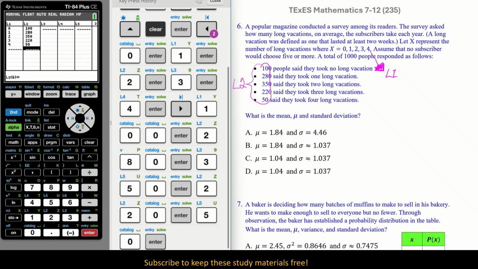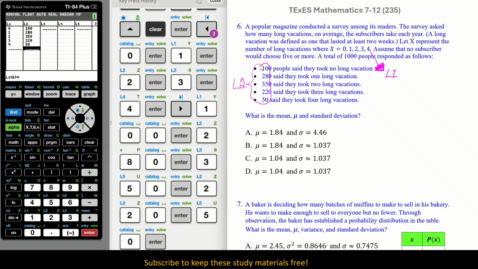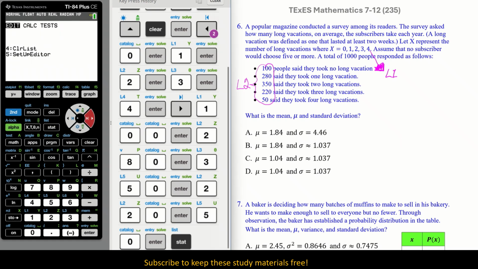Now, word of warning on that 50, when you get down to the bottom of the list, always make sure you push enter, because if you don't push enter, it's not going to be there. I'm going to try to move this over so you can still see the numbers. Then you're going to go through the motions and have to figure out what you did incorrectly. Remember, if things don't turn out correctly, your numbers don't match your A, B, C, D options, go back to your original list always.